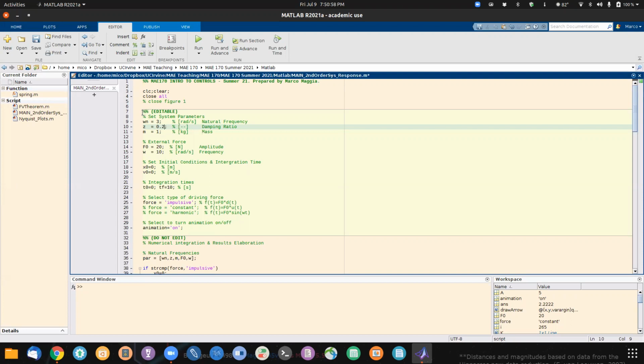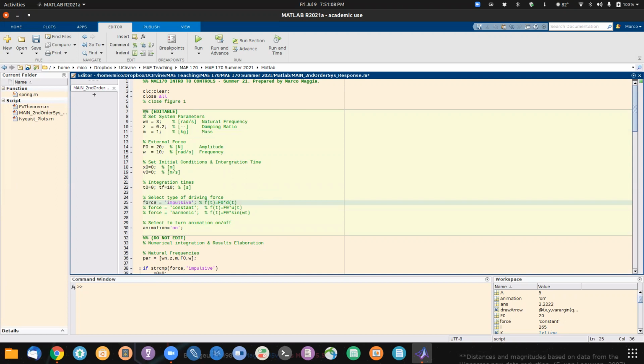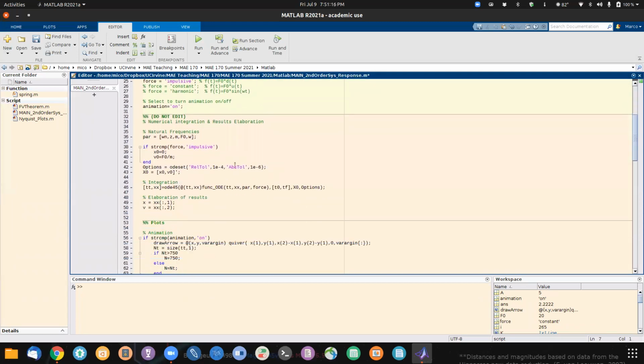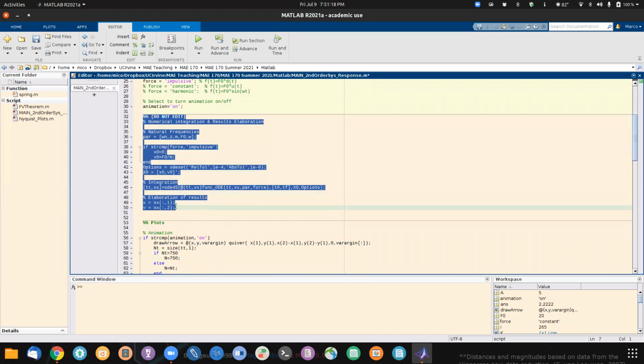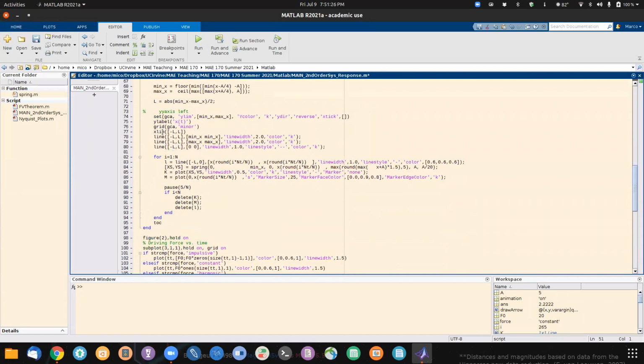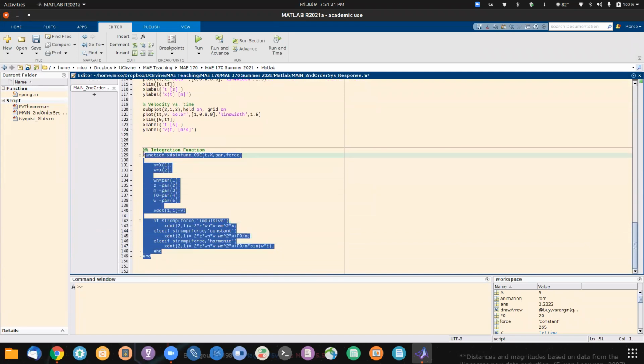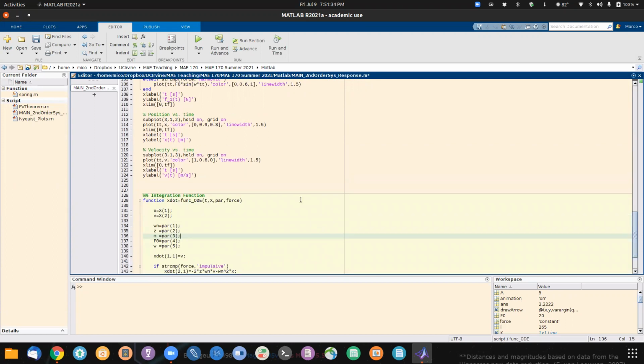All right, so the first part of the code, between line 5 and 30, is something that you can edit. That is the editable section of the script, and we'll go into detail. Then the next part is just the numerical integration of the differential equations. The third part just plots things, as you will see. And the fourth part, at the end, is where I wrote down the equations of motion.